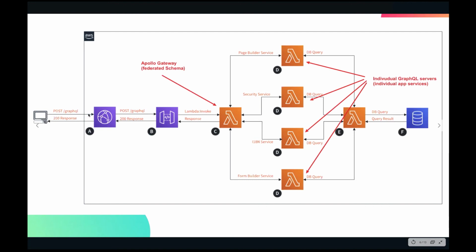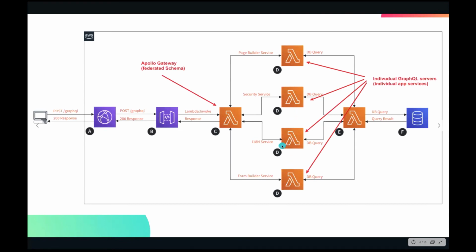The first resource that will capture that request is, of course, AWS CloudFront, which will forward the request to the API Gateway. After that, everything is basically oriented towards Lambda functions, as we can see here. We have this central Lambda function and a couple of others which represent separate services.